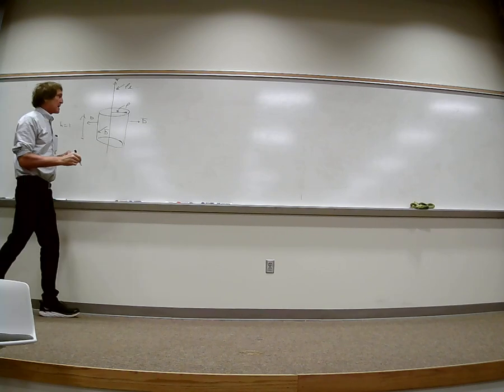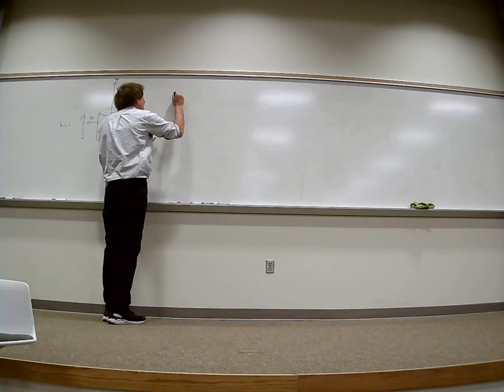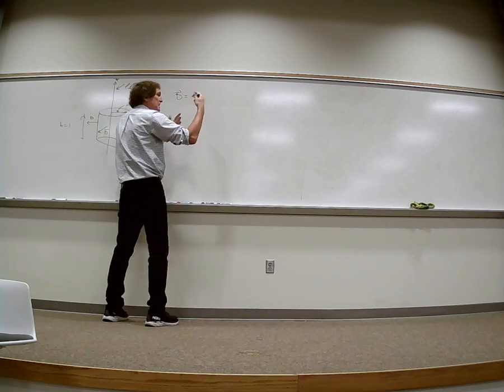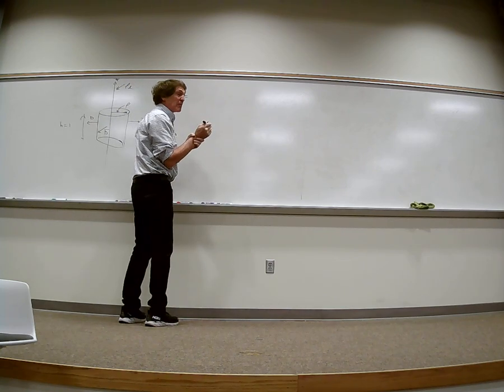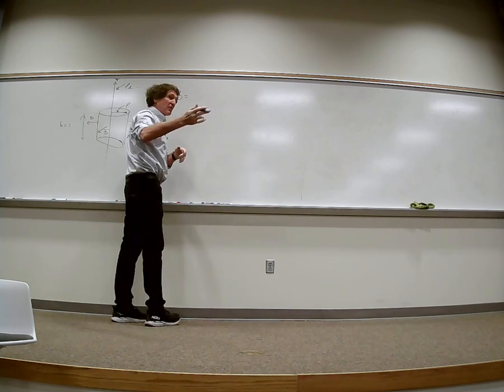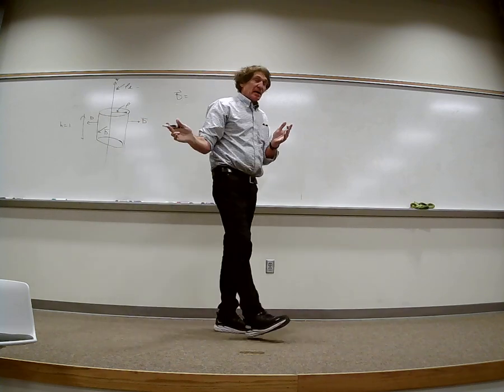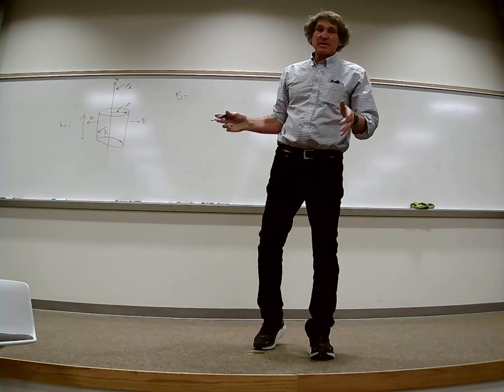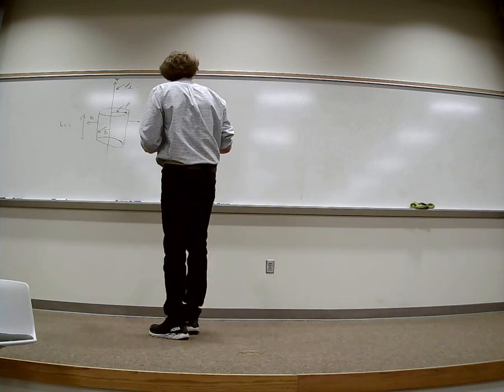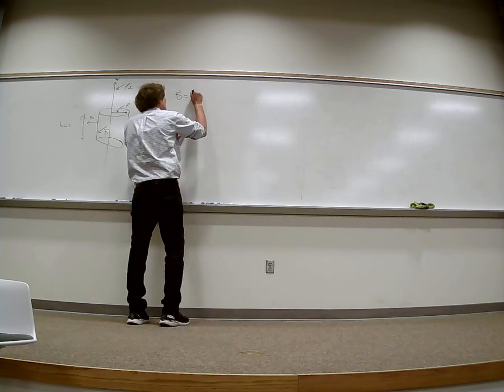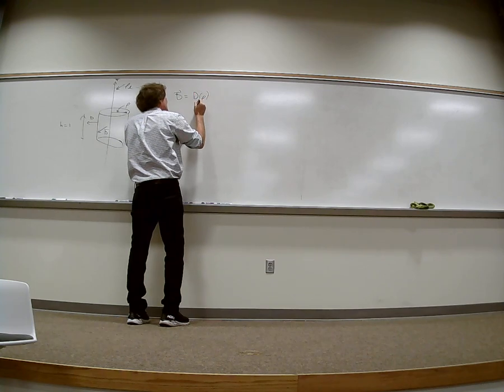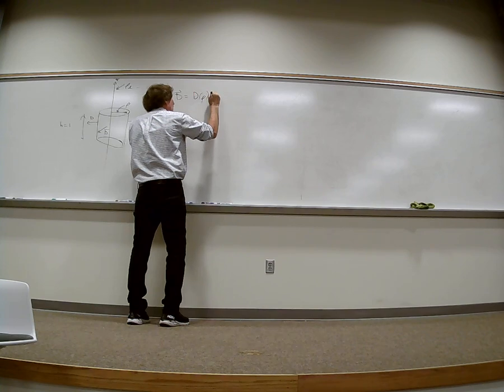And I'm just going to say that D field will have a form. It will vary with distance, but it will not vary with theta or z. You all follow me? It doesn't matter the angle, and it doesn't matter how high you are if it's infinitely long. So here I'm going to say the D field has some value, and it is only a function of the radial distance here, and it's going to be in the radial direction, so I'll call it A rho.